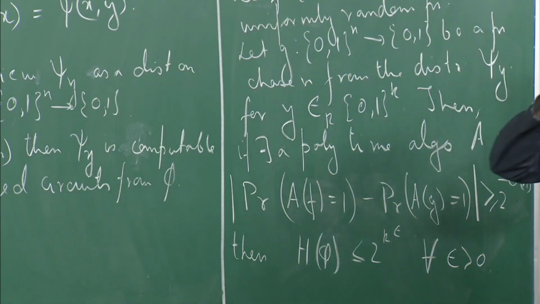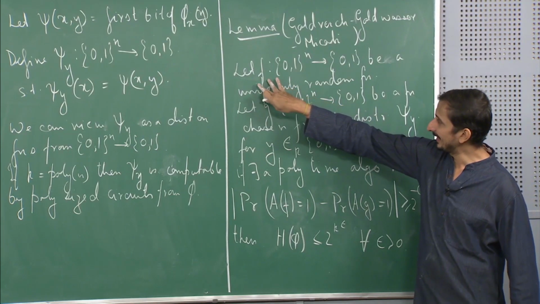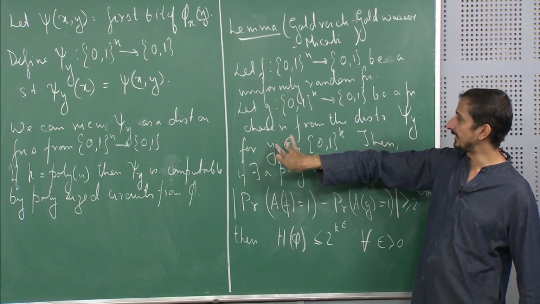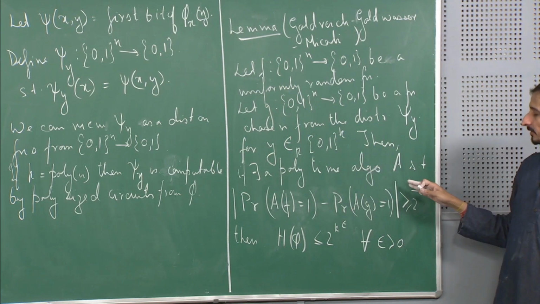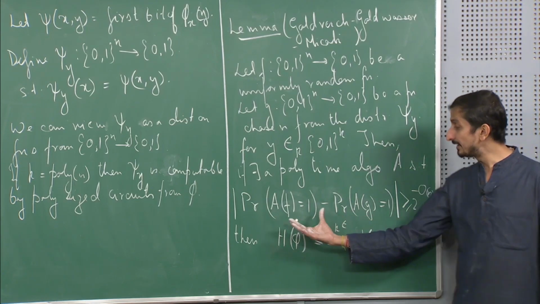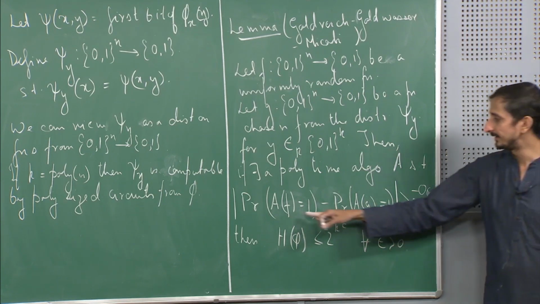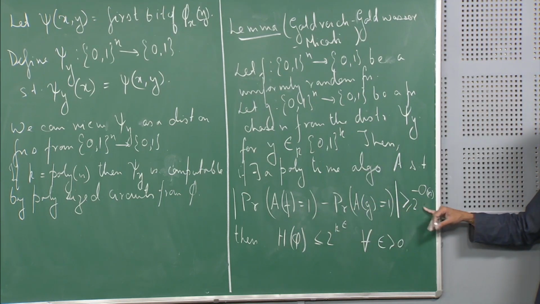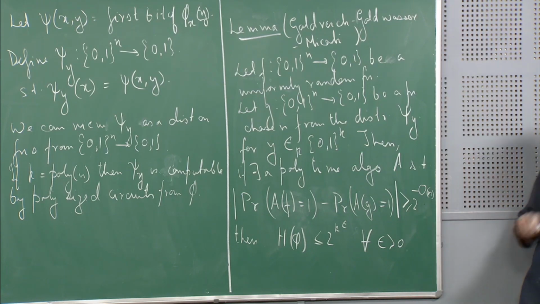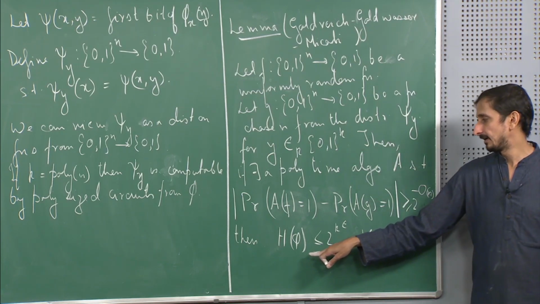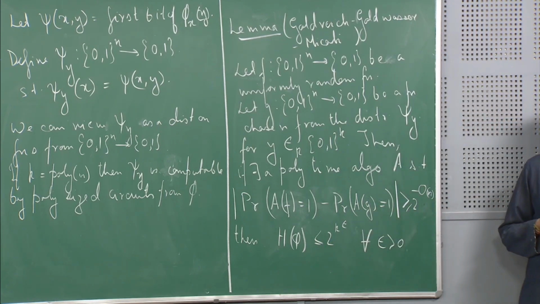So let's understand this. Again, what it is saying is that if I take a random function versus a function that is generated by this distribution, and if there is an efficient algorithm that is able to distinguish between these two, so by distinguish it means that the difference between these two probabilities is greater than 2 to the power order n, so by some significantly large probability, then h phi is actually easy.